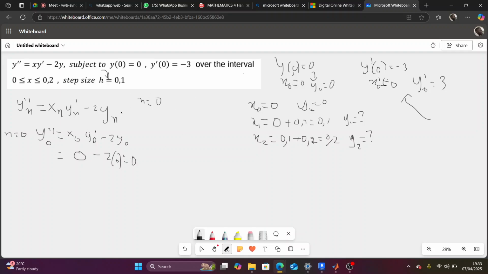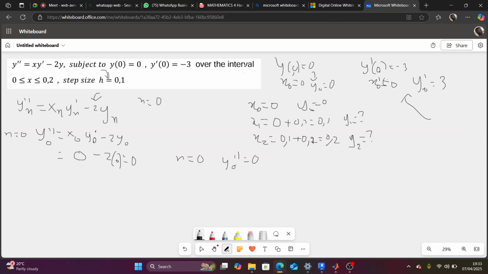So what does this mean? We have all the conditions for n equals 0. When n equals 0, this is 0, this is this, and y secant 0 is also 0. It is important first to get all the initial conditions. First thing to do, we write our equation like this, and then we get the second derivative. Now, what do we need to do? We need to solve for y1, y prime 1, and y secant 1.